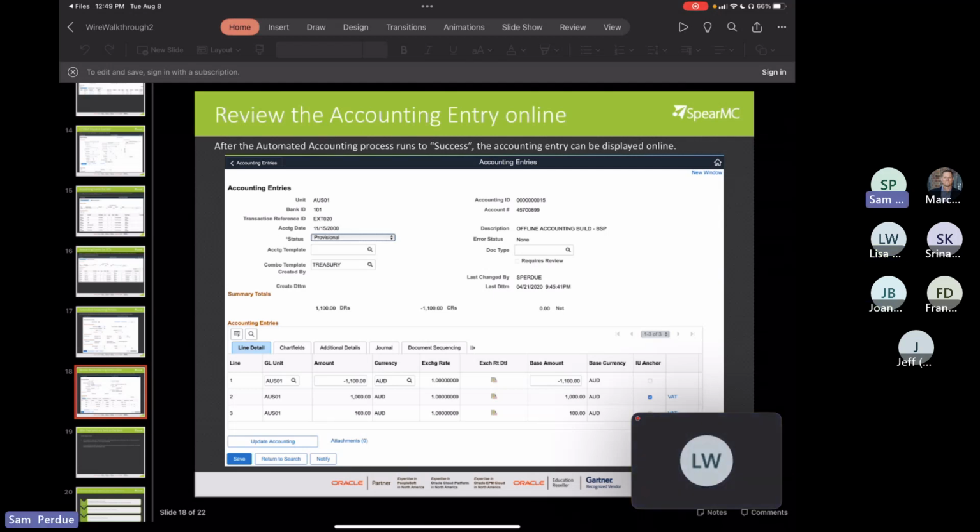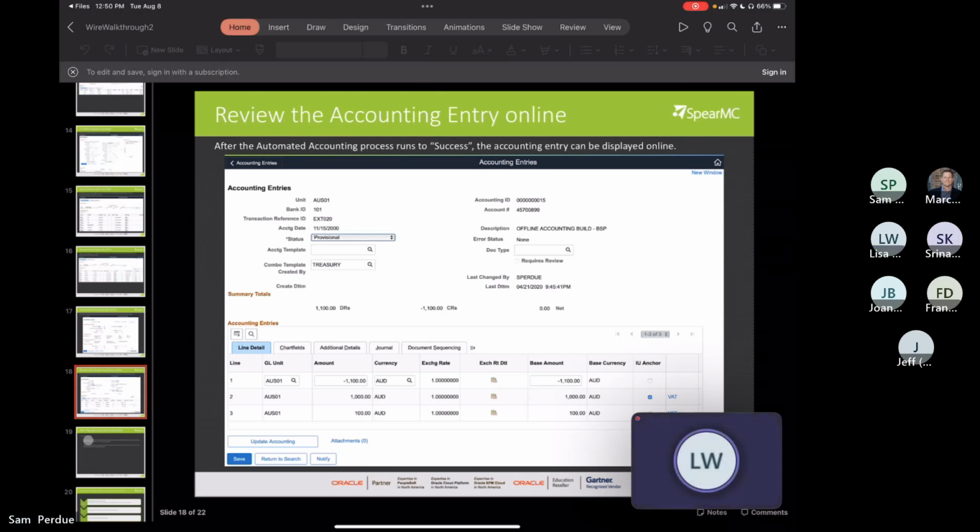So if there was ever a need to, since these types of wires tend to be very high dollar, like if I'm moving money over to an investment account, and maybe it's 50 million or whatever, my business may require a certain amount of due diligence and approval. So I can always associate a PDF to that transaction and create an audit trail of what it was for, here's my documentation, here's who approved it, and all that sort of thing.